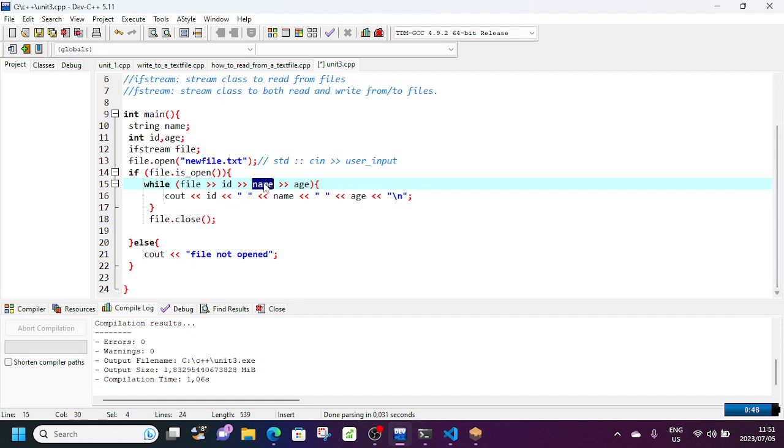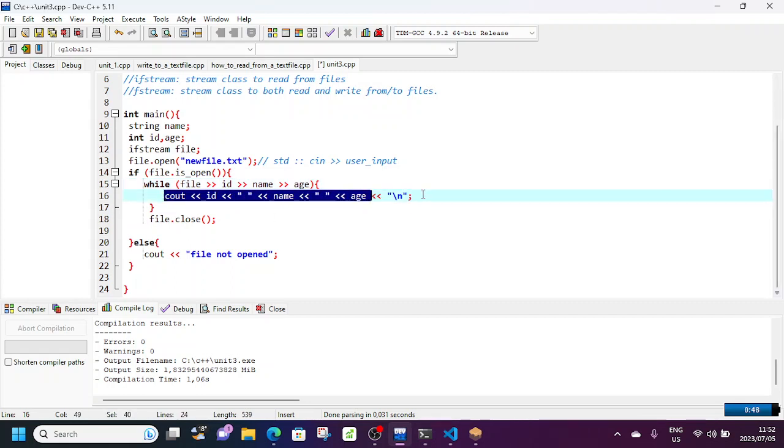And then when the cursor moves to the second point, whatever it finds there should be stored under the name variable. And when the cursor moves to the third line, whatever it finds should be stored in the age variable. And that is exactly what happens. So then I'm basically just outputting all of this.